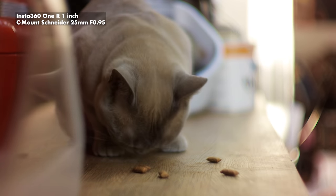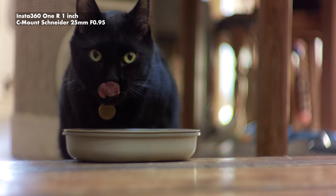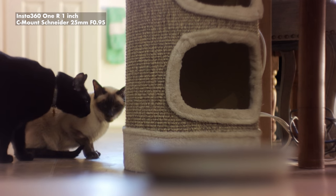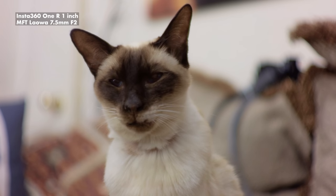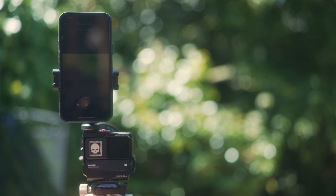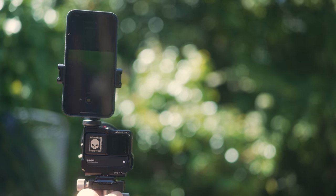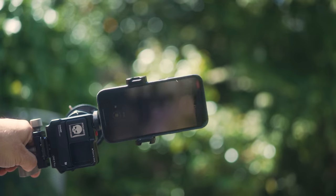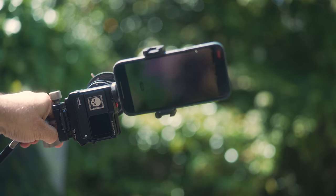The screen on it is tiny, so critical focus on it is near impossible. You can't punch in on it, that's what you get. But you can use the app via Wi-Fi to monitor the image, but the quality isn't that great, it's quite compressed. And you can only see it this way around. You cannot get a landscape image. Well, actually, the only time you can fill the screen with a preview of an image is when you turn your camera 90 degrees to go into vertical video mode. No, no thanks.